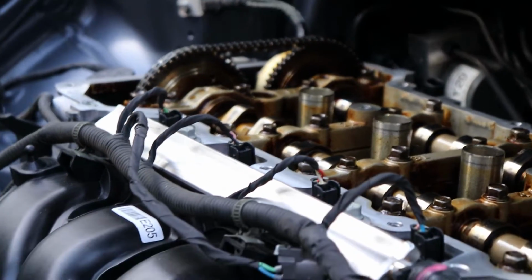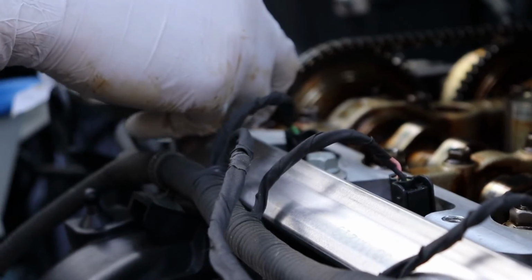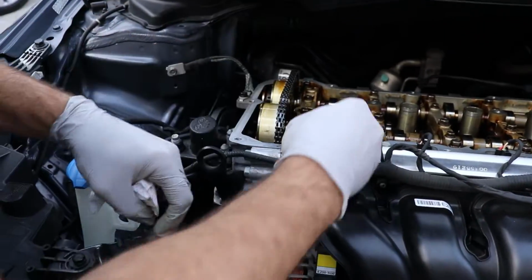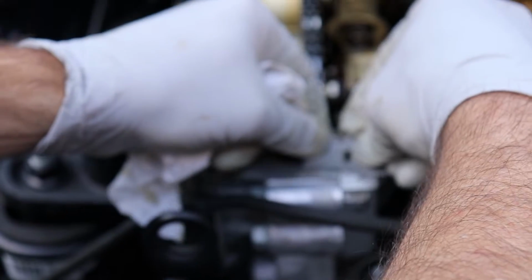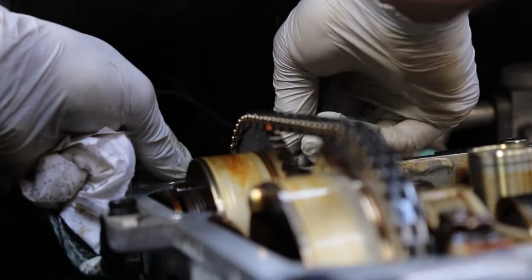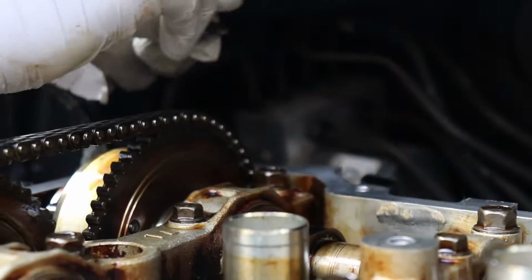And then you want to take a razor blade, and away from the engine, you don't want anything to fall in there. You're just going to take away a little bit of this little sealant. Basically, you need to apply a little dab right here because it's the timing chain cover. So there's a little crack there. So there's always a small chance you could have a leak there. It's pretty low because these surfaces feel really machined real nice.